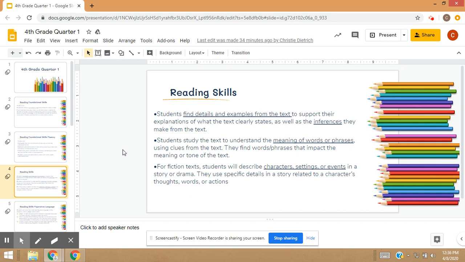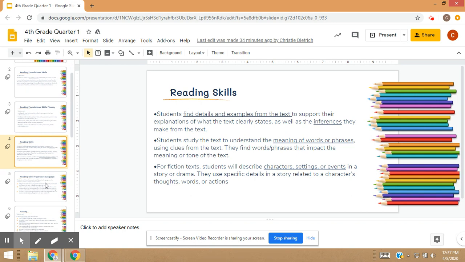So many times students will say, well, I found the answer in the text. And I say, where? And they're like, well, I'm not sure. And we're trying to get them either career ready or college ready to let them know that you have to cite your sources and you have to know where you get your information. And it shows that you know how to prove your answer that you're telling me. Students have a tough time with this one, and we really try and drill it into them almost the whole year. We practice it the whole year, but it's something that we have to keep on them the whole year.